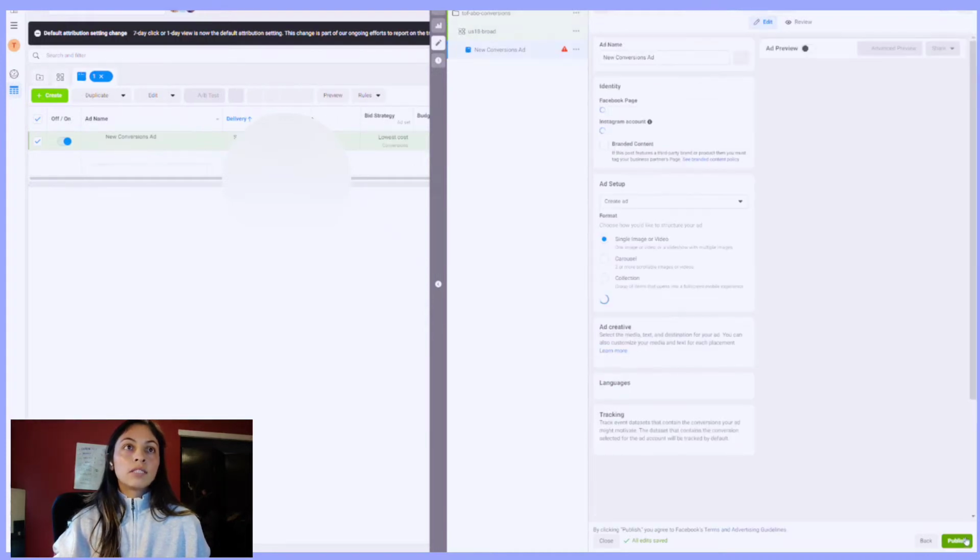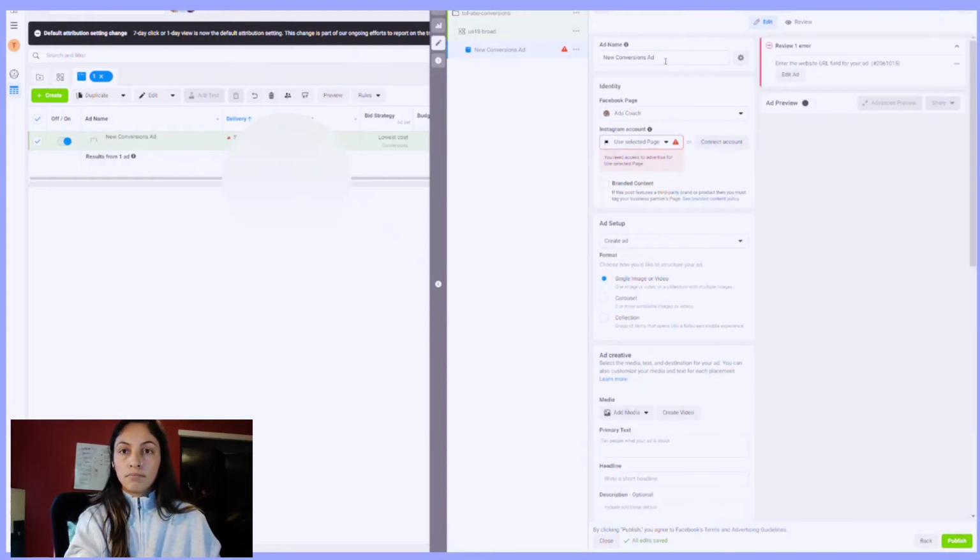Then I'm going to name these ads. The name of the ad is something that I also keep in a naming convention. I hope that makes sense, but I have a convention. So let's say I'm running an ad that has a promotion for an ebook. So I'm going to put ebook. I like to put everything in lowercase. Ebook ad 1.